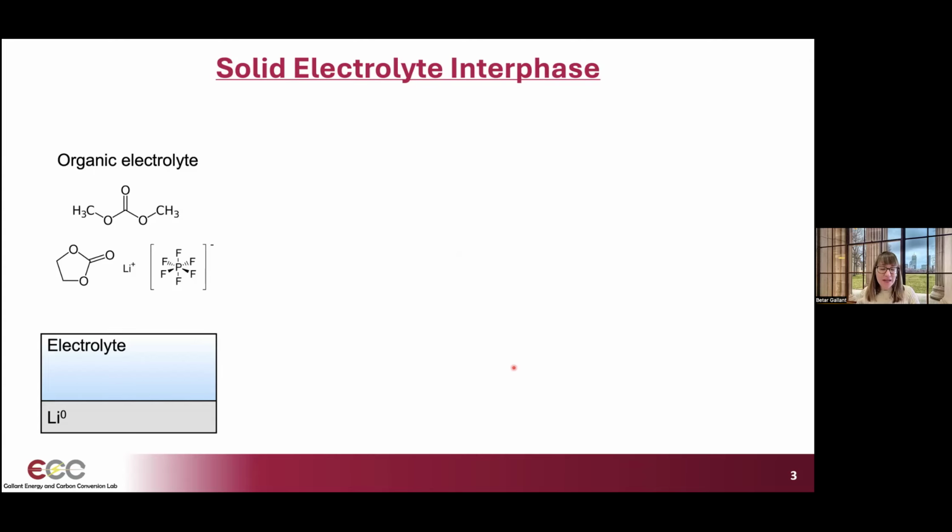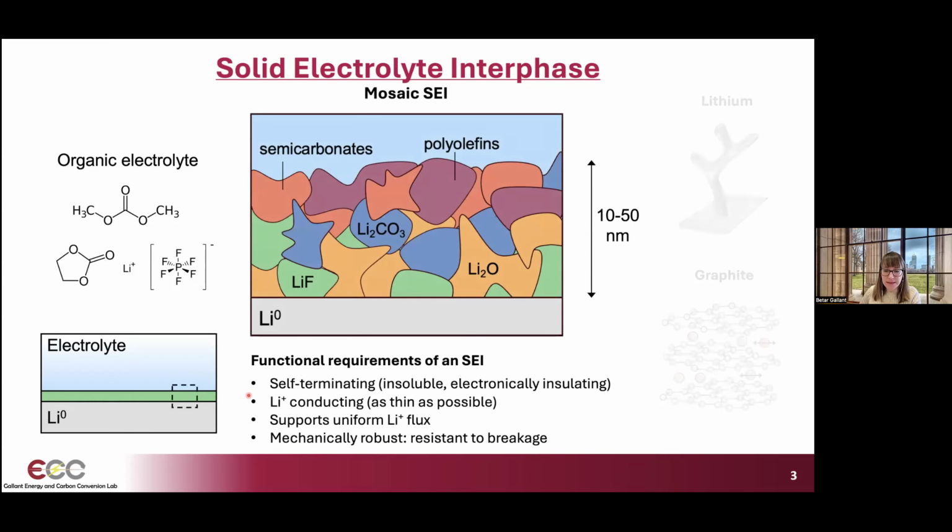So the reason that we don't see commercial use of lithium anodes today is that, as we all probably know, lithium is extraordinarily reactive. So much so that all of our organic electrolyte components, both the solvent and salt anions, are thermodynamically unstable in contact with it. When fresh lithium contacts the electrolyte, a reaction takes place where the decomposed electrolyte products build up on the surface, forming what's called the solid electrolyte interface, or the SEI.